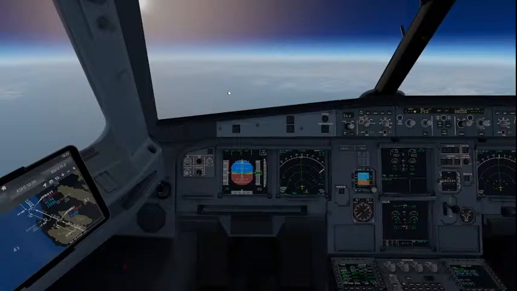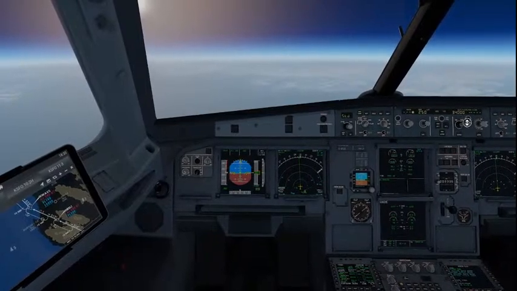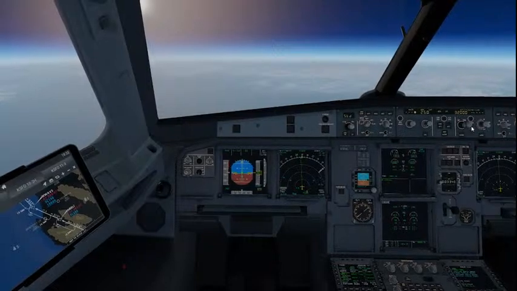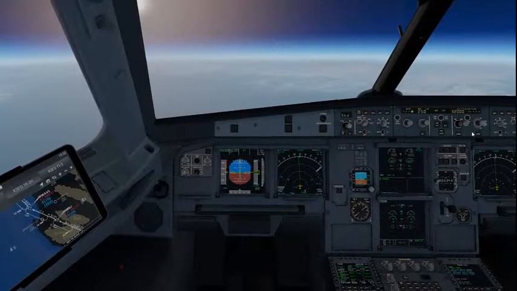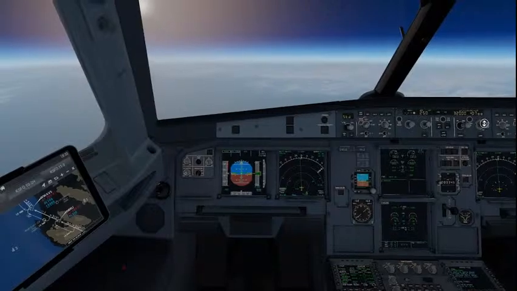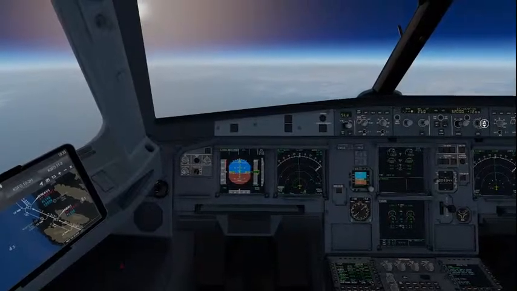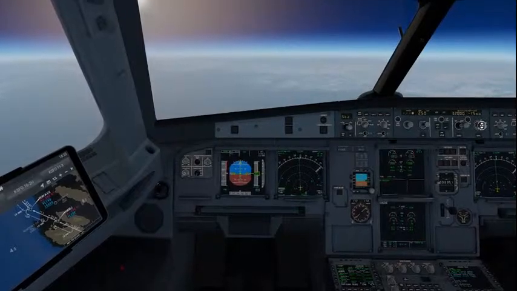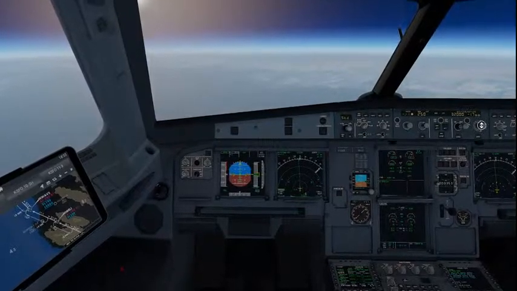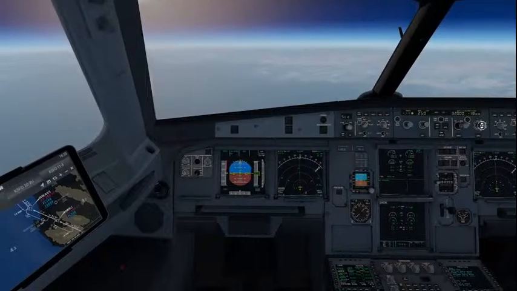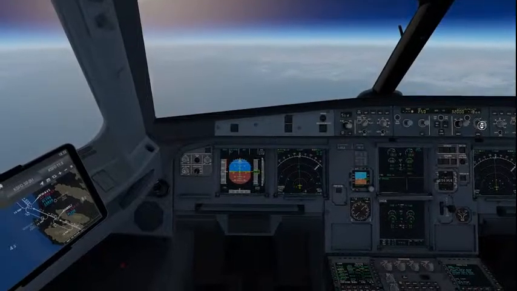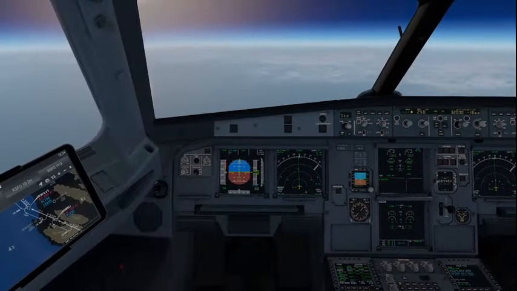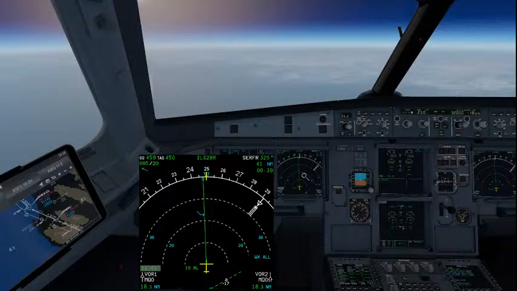Alaska 530, descend and maintain flight level 320. Descend and maintain 320 for Alaska 530. And open descent. Actually, I'm just gonna do vertical speed descent. Whoops. There it is. Didn't realize I was going plus until I... Got it 652, descend pilot's discretion, maintain flight level 240. Pilot's discretion for flight level 240. We'll be going in a minute here, United 652.